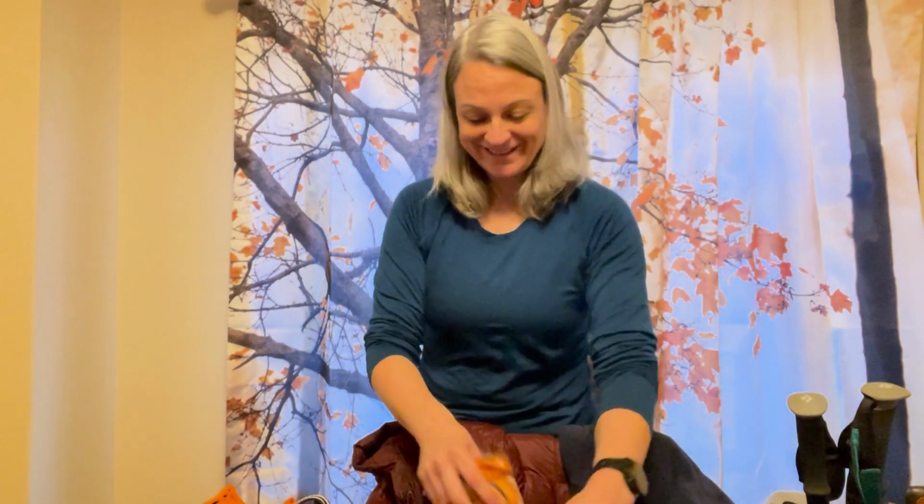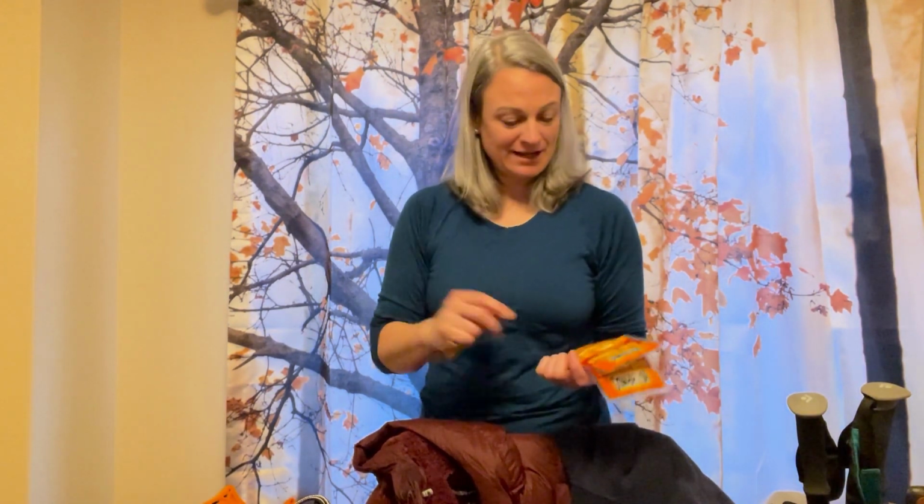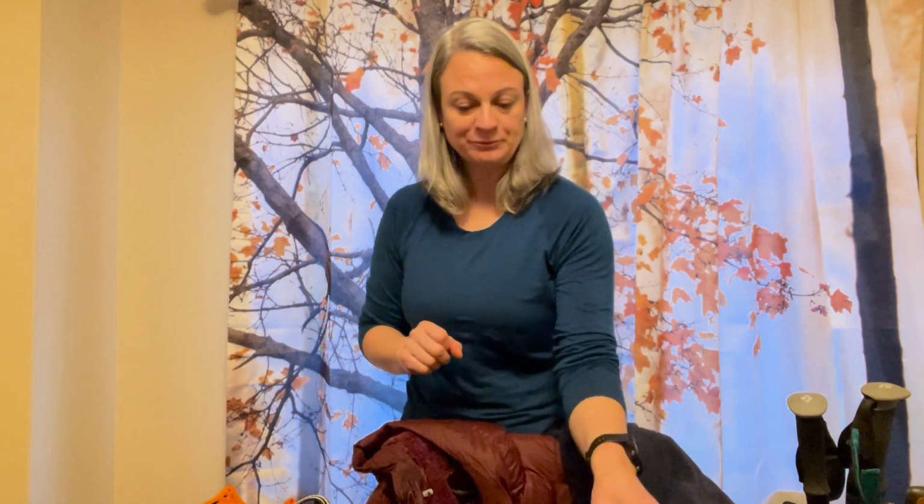And then, just in case I get cold, because it's gonna happen, I also have toe warmers and hand warmers that I can utilize. And whew, you don't want to get cold. So my hands and my feet are usually my main concern, and I never want to be without the ability to make those a little bit warmer.